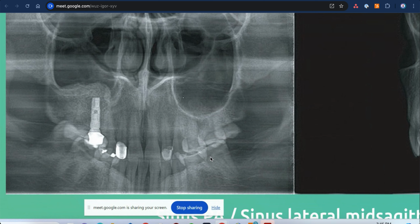Can you see the difference between this level and this level? Yeah. So he has done sinus lifting here to insert the implant and prevent any kind of infection that may harm the sinus. Because as I told you before, if there's inflammation in the sinus, the patient will experience severe pain and severe headache, and he needs an ENT specialist, ear, nose, and throat, or maxillofacial surgery to fix it. So that's the reason he has done the sinus lifting here.